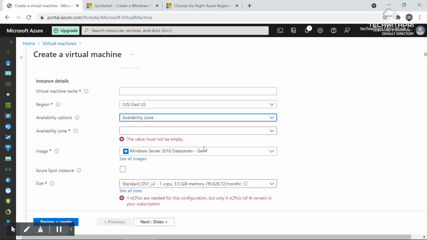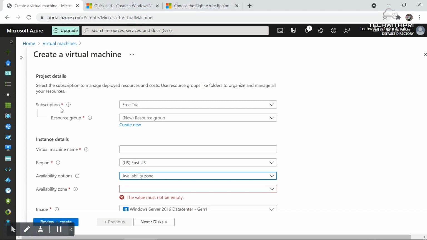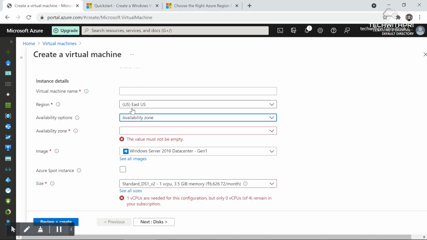That means when we host this virtual machine, Azure will take that virtual machine and a copy of that same virtual machine would be available in a different data center. Thinking normally, when you host that virtual machine, it will be in one data center of East US, right? Your virtual machine will be hosted there.